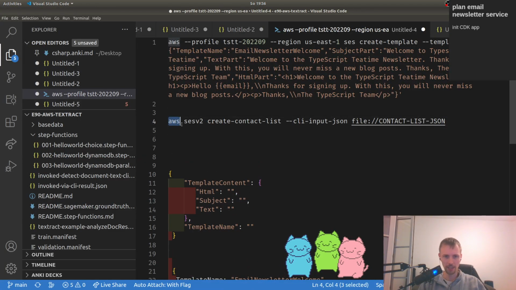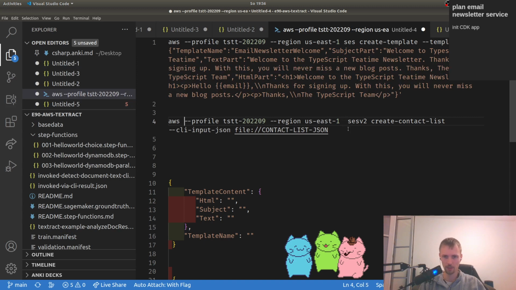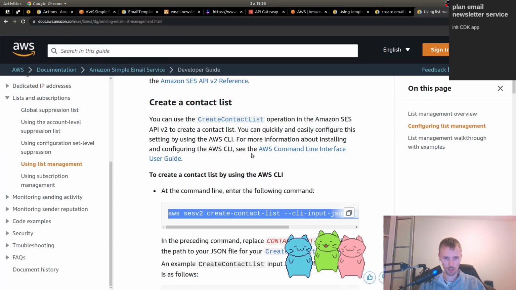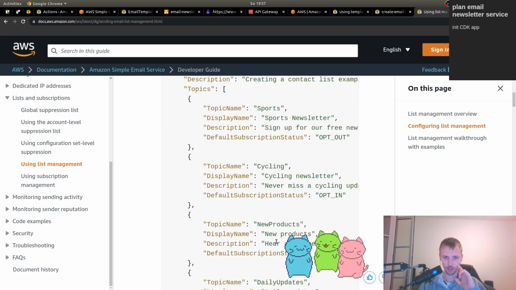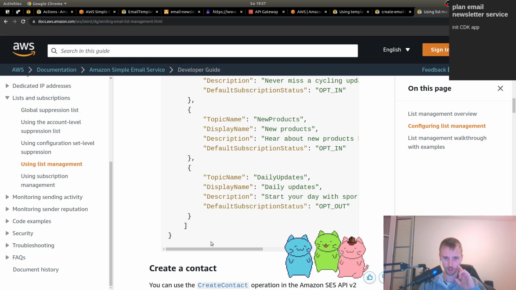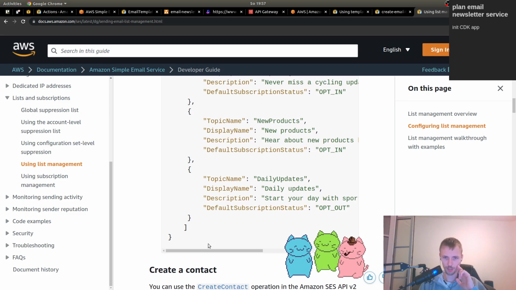So SES v2, and I'm going to provide this again here. Version 2, create contact lists, CLI input JSON. No, not necessary. Oh wow, it's so complicated. Put subscription status.